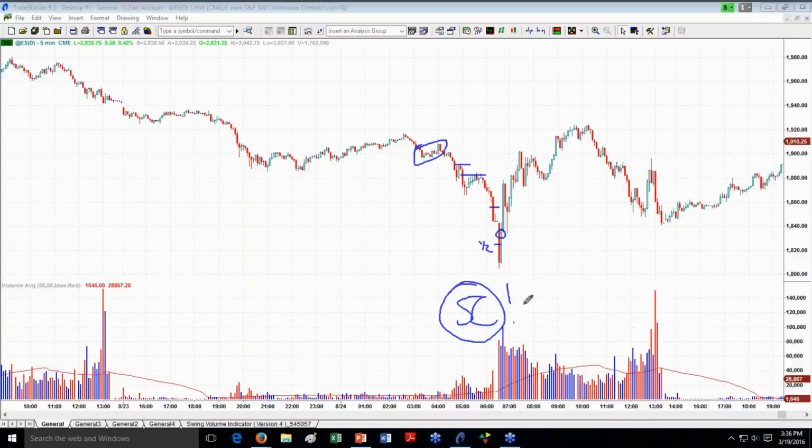be experiencing the climactic action, you want to get out as soon as possible. Actually, I've traded quite a few market climactic actions. Those are a lot of fun, but you have to be really quick, and you have to use a much, much smaller time frame. So you could get out at 1835 maybe, instead of waiting for the change of character and getting out somewhere above 1900.